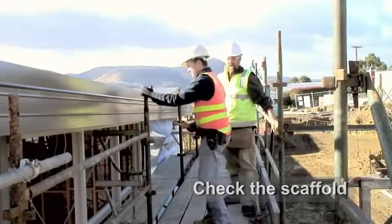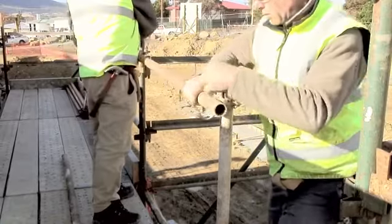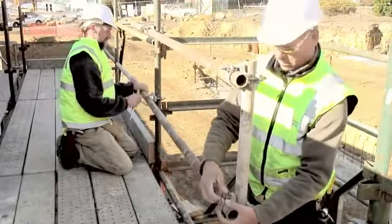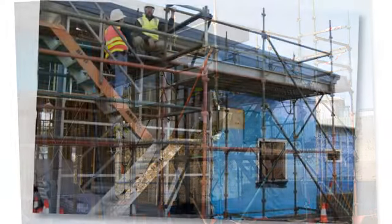The scaffold is then checked. As a result of this checking, the need for a handrail to be installed at the top of the stairs became apparent. The final scaffold.